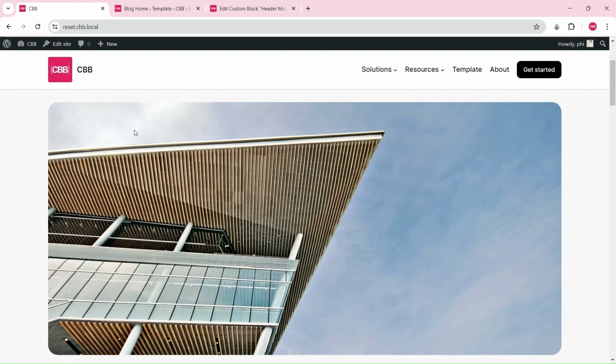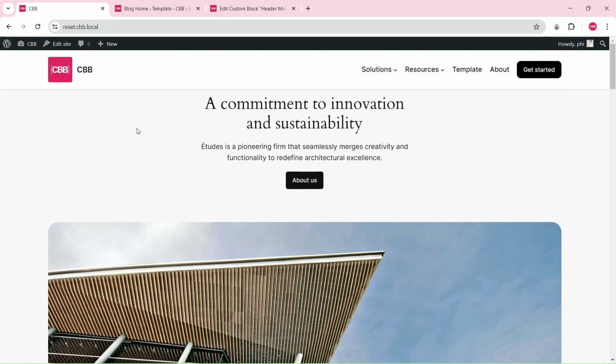We have just finished creating a header that is always fixed at the top of the viewport.